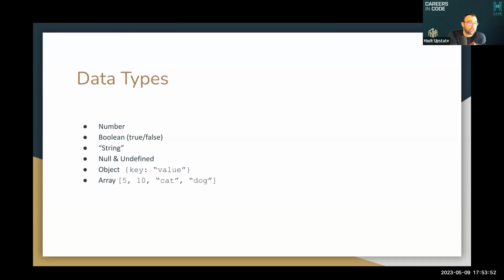We touched on null and undefined a little bit, which is basically the computer having a spot or a variable in memory with no value assigned to it yet. We looked at objects for the first time, which are using our curly braces here. And then we also dug into arrays, right? And we saw that arrays can have different data types in them, and they always use those square brackets. We also learned that arrays are 0 indexed, and then that objects always use key values.